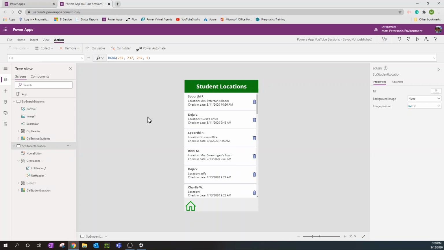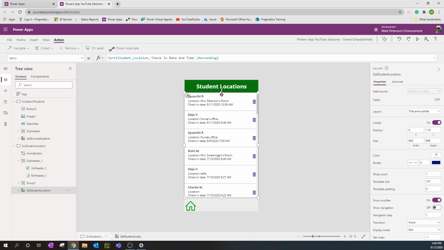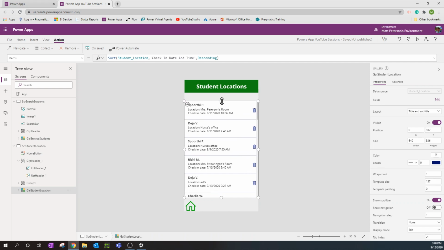But if we wanted to scale this out, and we think of a high school that might have 1,500, 2,000 students, we might have a lot of check-ins. So for August 11th, we might see 6 already, and we don't want to have to scroll down. So the last thing that we're going to do for today, and then we'll be done with this session, is put another search bar up here. We've done a search bar before, but this is a quick review, because I think this will make it better. So I'm going to take that whole gallery and skinny it up a little bit.